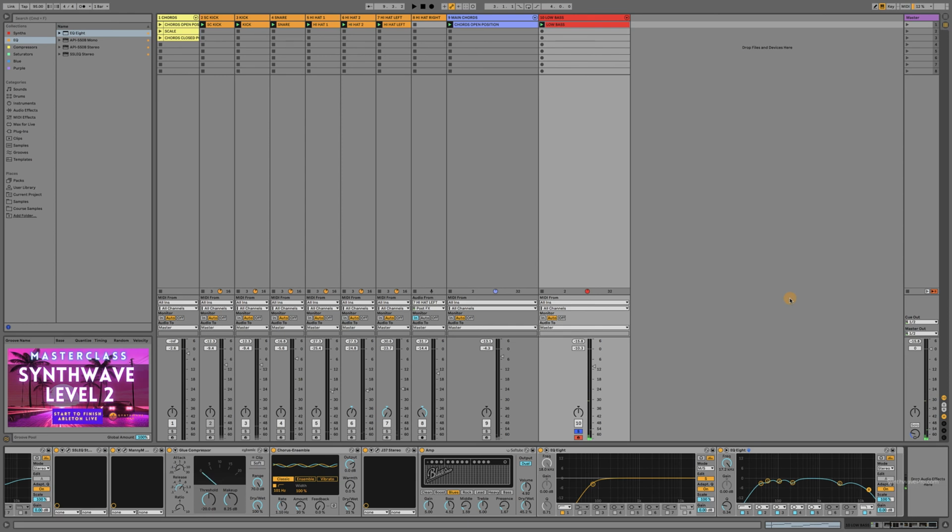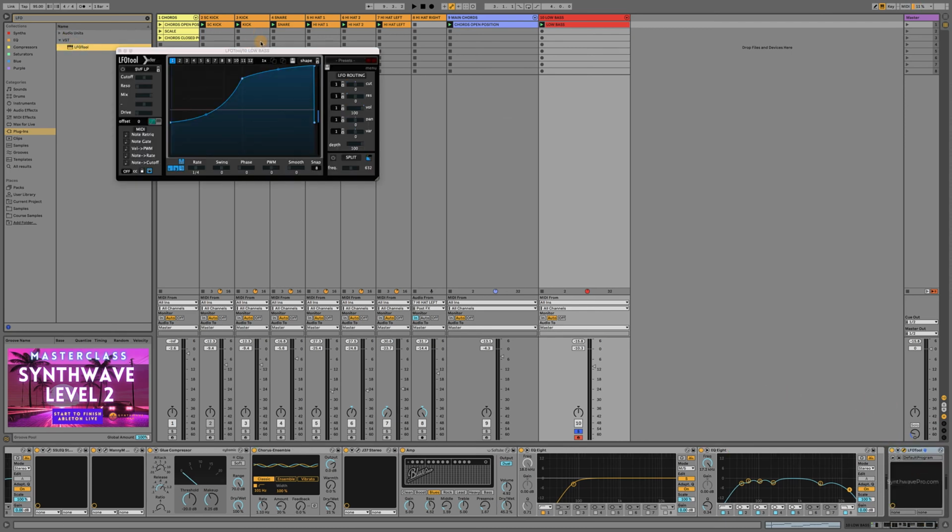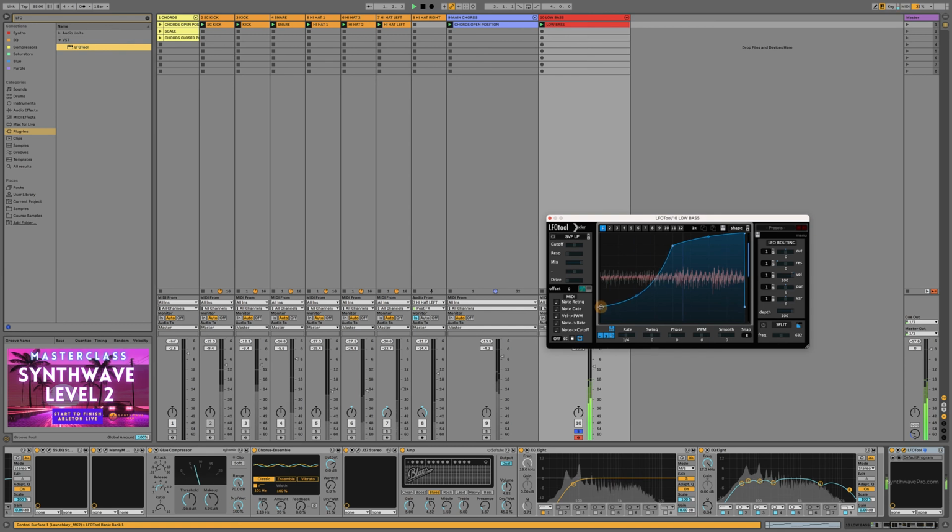All right, let's go ahead and add some sidechain compression. I want this pumping to the rhythm of our song, so I'm going to use the LFO tool. And there we go. Now that click you hear, we can get rid of that by adjusting the smooth to 1. It's a bit extreme, so let's play this in context. It's already vibing. Maybe a little too much.